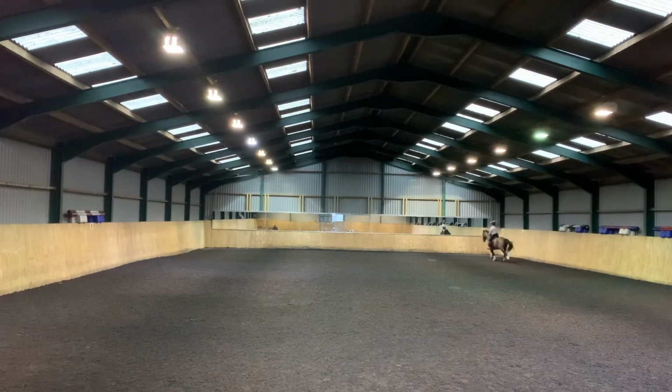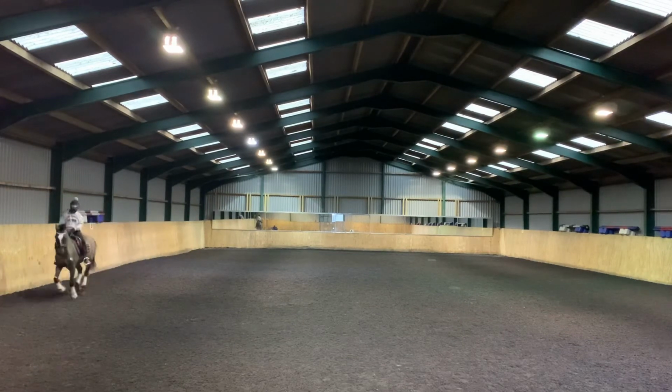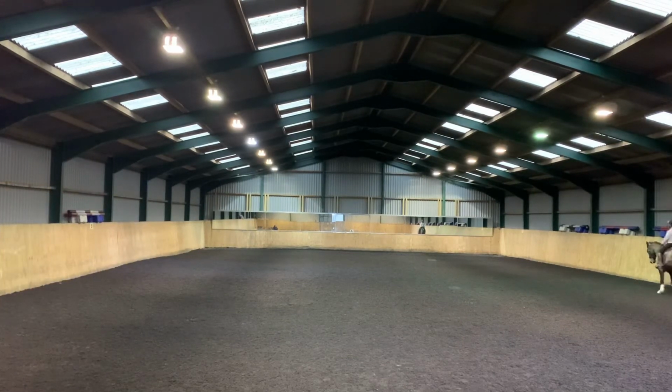You'll see that he doesn't always get the 2s, because he swung his quarters so far to the right. Sometimes, although I ask him on the 2, he changes on the 3rd stride. And then he gets all confused and throws some 1s in there. His 2s were always great until I started playing with the 1s, which again, we're learning all this together. I've not done these on any other horses, and he obviously hasn't done them before. So we're quite good at confusing each other.